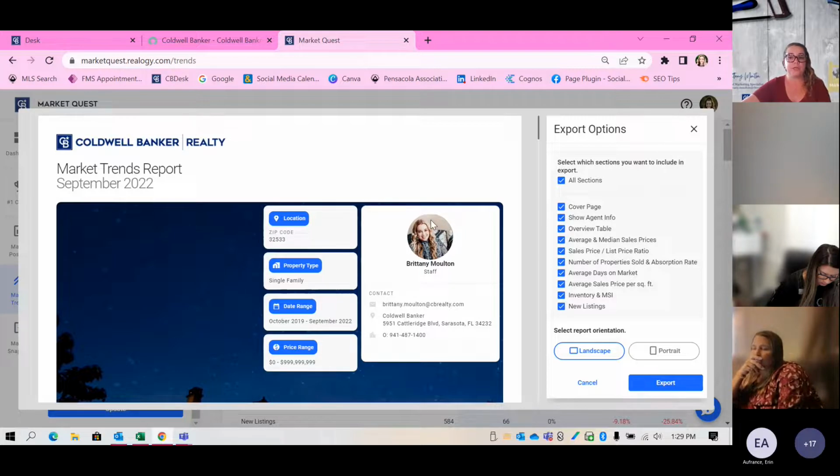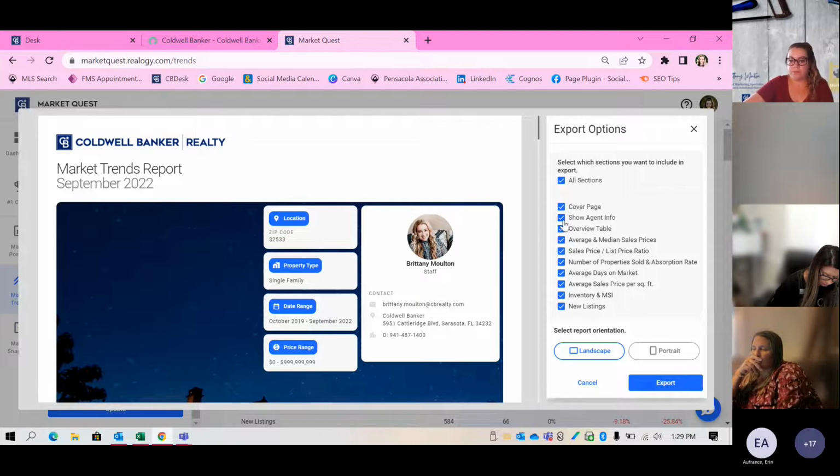Obviously, if you're going to email this report, it's going to be interactive just like it was with us. If you're going to print it or you're going to save it as a PDF, it's not going to be interactive. So just keep that in mind. If you want an interactive report, just like Moxie, same thing. If you want it to be interactive, you send it via email. If you don't want it to be interactive, you can either print it or you can save it to your computer. This was all of the pages that I showed you.